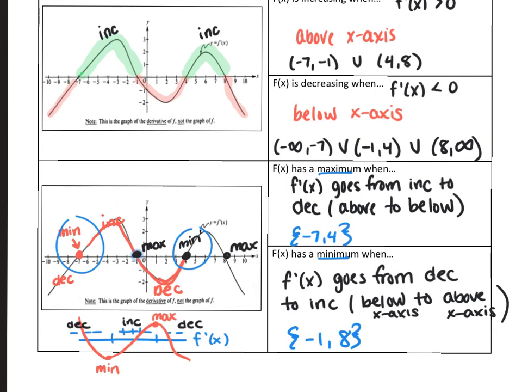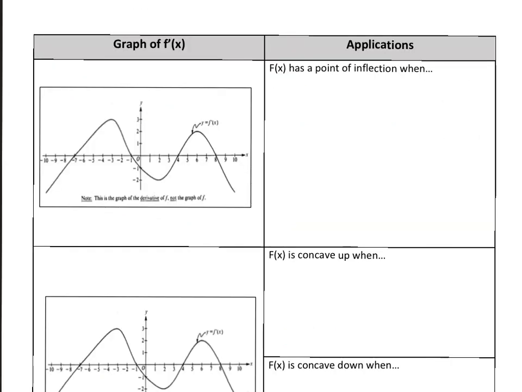All right, let's move on to concavity. So points of inflection and concavity. So we know that a point of inflection occurs when my second derivative, or f double prime, is equal to 0. So how does that relate to f prime? Well, if I'm taking the derivative of a derivative, remember that derivative is slope. So we're really looking for the slope of the tangent line to be equal to 0.